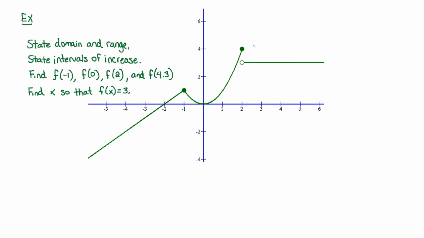Now, in this next example here, we're going to assume that this is a graph of the function f. So this is f of x here. And the first thing I'm going to state is domain and range. And let's just assume also that this function stops being graphed at these endpoints. That's something you have to assume when you're looking at this function. So let's talk about the domain here. The domain looks to be, and maybe I'll write it over here. Domain, remember, is the set of all possible inputs.